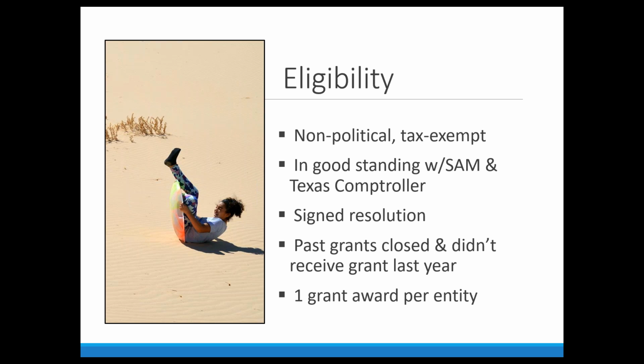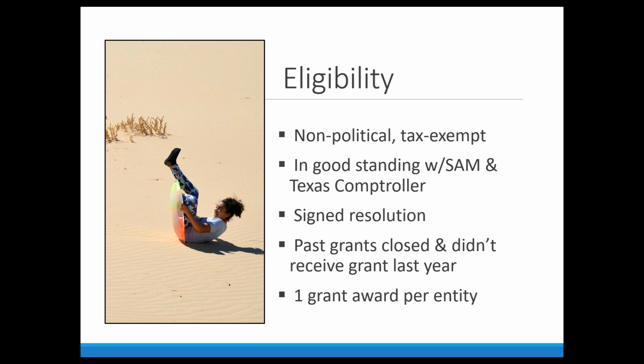But this resolution essentially gives the authority for your organization to submit this proposal for the grant. And so we do have some templates available both for nonprofits and for municipalities that you can use, but you're essentially giving authority to submit the grant application and then letting us know who the primary point of contact would be for this grant.